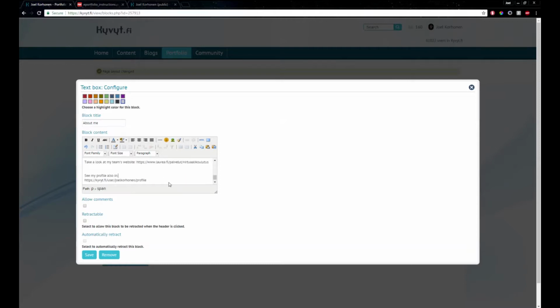I'm going to go with a general description of myself and where I'm currently working at and what I'm doing in that job. And then I will leave these settings untouched again and click Save.